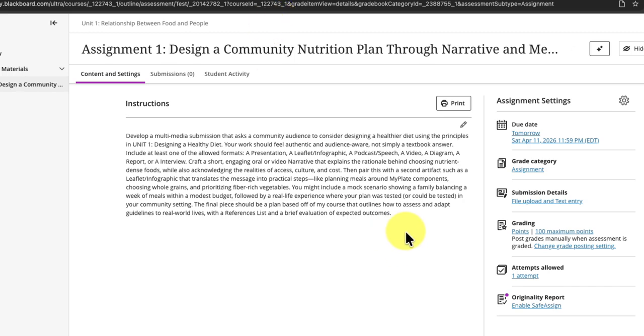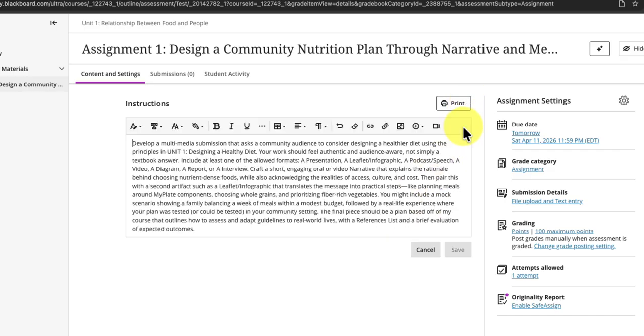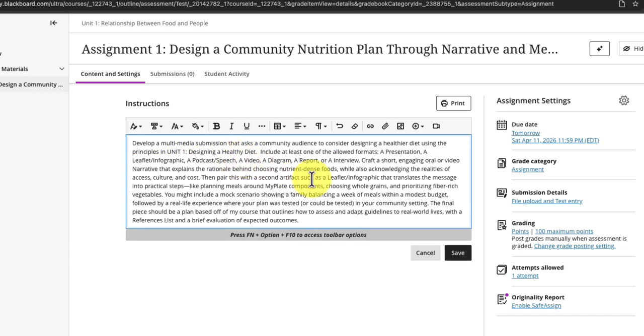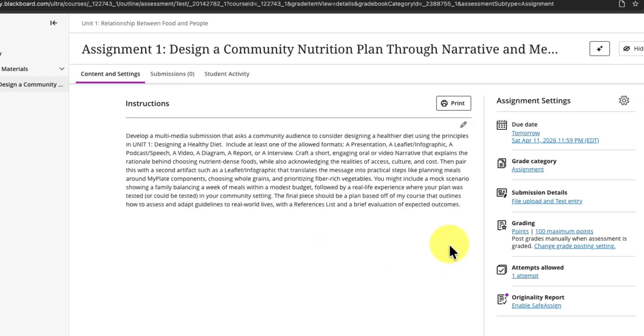Now to edit the question, because you will more than likely need to edit the question, directly underneath the print button, you're going to click on the pencil. Now in here, I don't necessarily love this sentence, so I am going to delete this because I believe it's self-evident. You should be using your own work. And then if there's anything else I don't like, for example this dash here, I can get rid of it. Now, whenever you're done editing and making your final adjustments, be sure to hit Save.